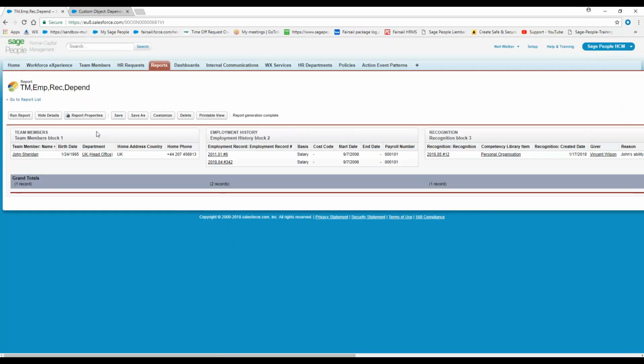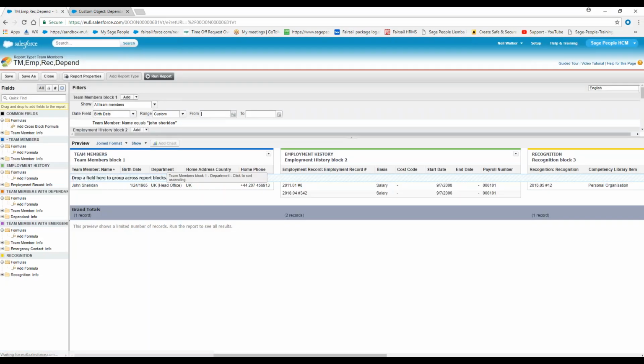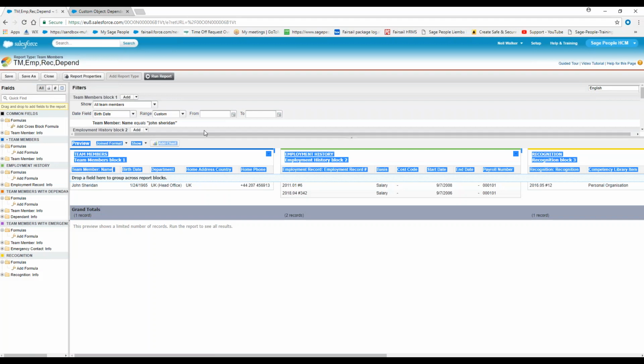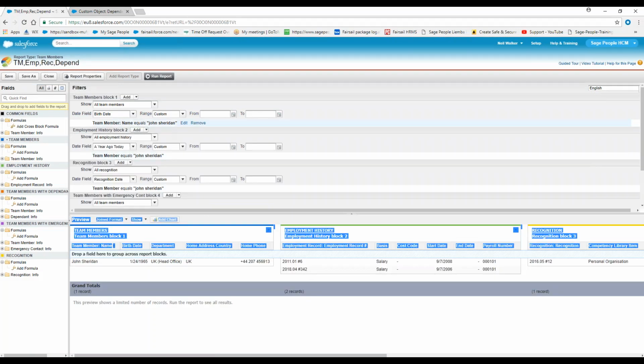So that's my first request. It could be that I get another request in for somebody else. So I would just need to open up this template, click on Customize, and change John's name in each of these filters and put in the next person's name.